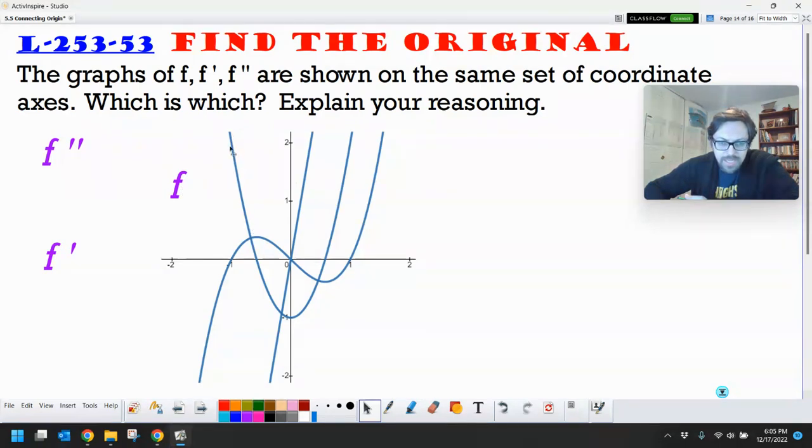So then instead, let's take a look at this one and say, okay, well, this one is decreasing and then increasing. So if that thing's decreasing and then increasing, then its derivative should be negative and then positive. Well, hey, that's what that original one did. It was a negative value and then became positive. Okay, so then this would be this one's derivative. However, if we took the derivative of this, again, we'd have that same problem where its derivative should be a constant flat line. So that can't be the original either.